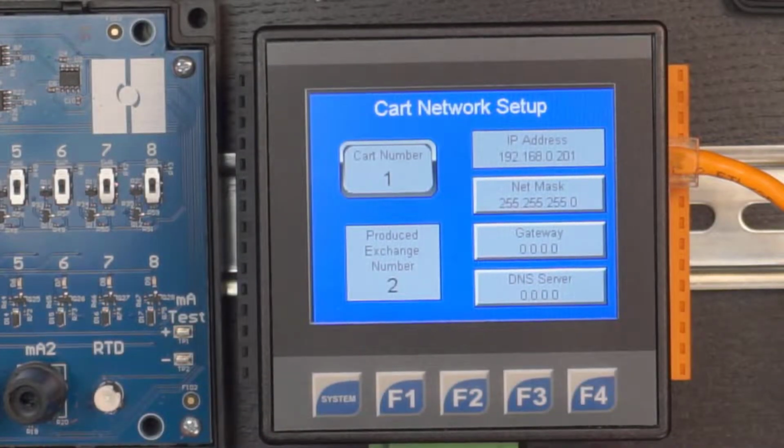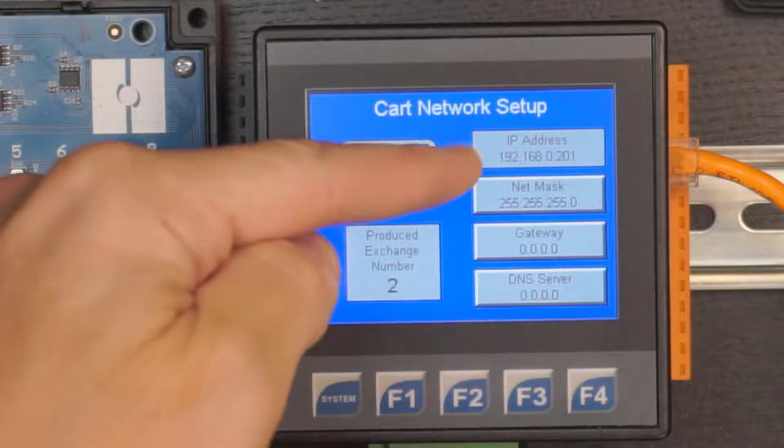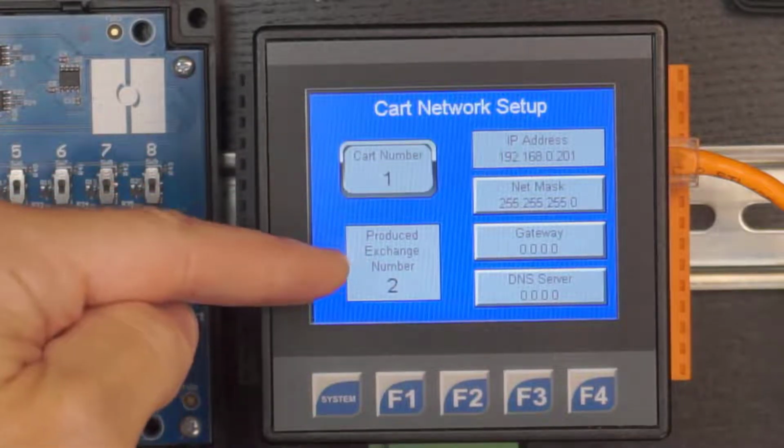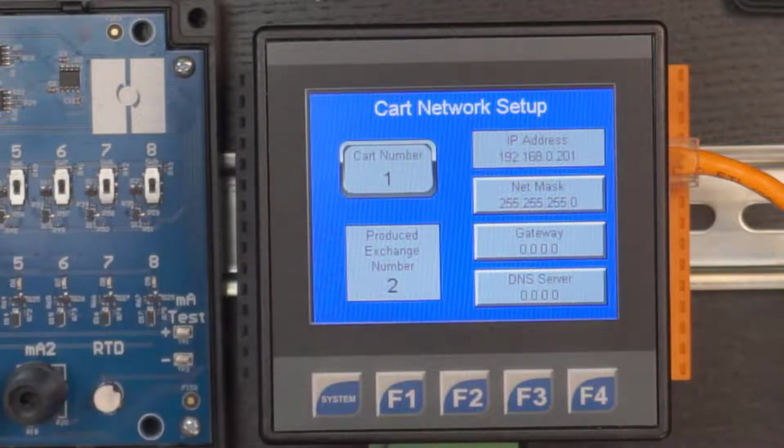Okay, to kind of hammer home the point, I've got a screen that I created here to mock up what you might find on a network configuration or network setup screen on one of these XL4s that's running a cart, to show how we could just change the cart number and modify the IP address as well as the produced exchange number for the data that we're sending back to the coordinator.